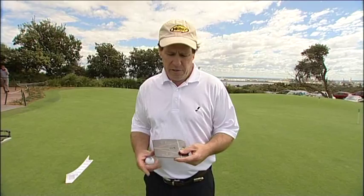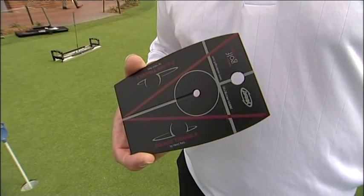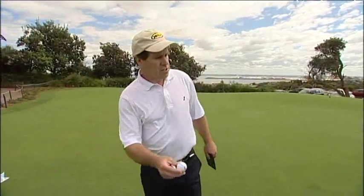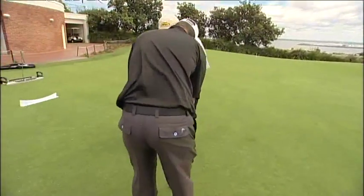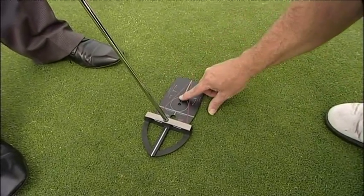After we've got the putter fitted, gone through the mirrors, rails, and true planes — if players are still having trouble with alignment, we use a simple tool called the Esotool, or the Yes Esoteric Square Triangle. It gives instant feedback on where the player's alignment is. With Jason, we find a dead straight putt on the green, place the ball, and ask Jason to align the putt dead center of the hole. Once he's set, we take the ball away and replace the square triangle in line with the correct path the putter face is square to, then ask Jason to step back behind it.